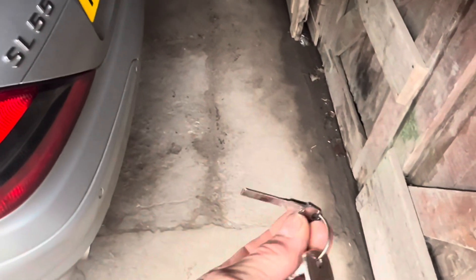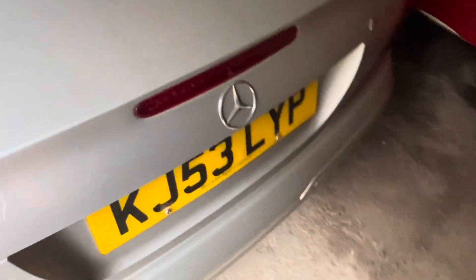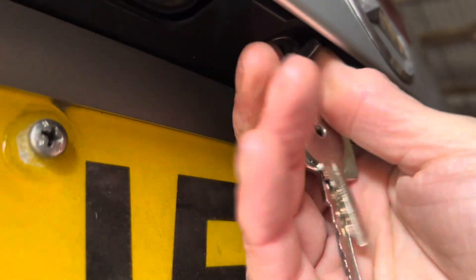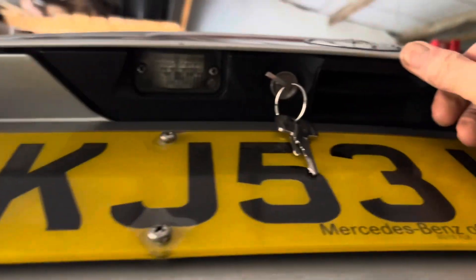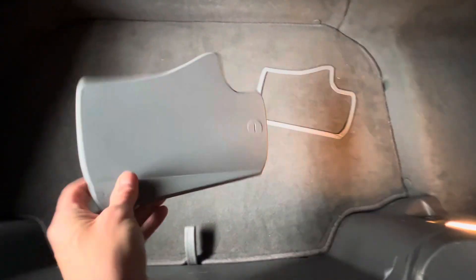Make sure the blade key fits both the boot lock and the door locks. If your consumer battery does go flat and you can't unlock the boot, you'll have to end up either smashing the back light or cutting a hole behind the number plate. The blade key fits in a lock just below the Mercedes star — it turns anti-clockwise to open the boot, then you just pull the handle towards you. Once you've opened the boot, the battery control module sits behind this piece of trim in there. When you buy this inspection hatch it comes with a handy template that you draw around with a felt-tip pen so you know exactly where to cut the hole.